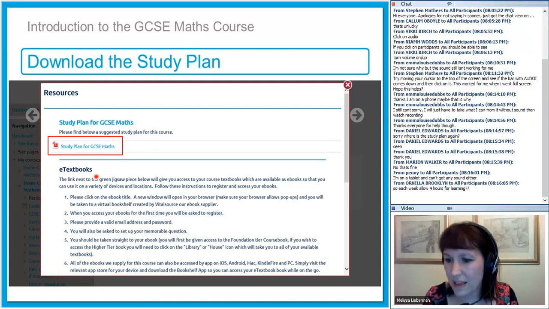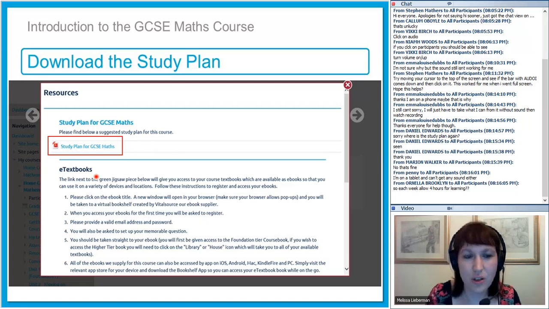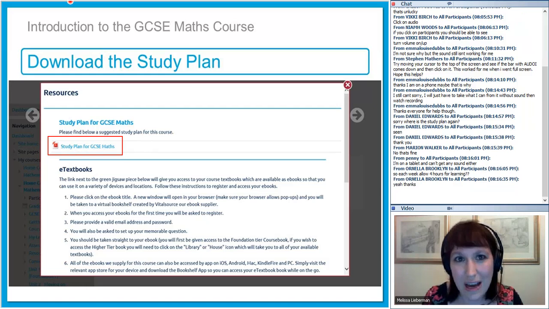4 hours a week. 4 hours to do one session. So I'm guessing 4 hours. It depends, but 4 hours might not be enough. If you've got a year to work through everything, then maybe 4 hours would be enough. It depends how long you want to spend on the course and what grade you're hoping to achieve. So I would say 4 hours for each session. Does that make sense? Because you need 1 hour at least to work through the session, and then at least 2 or 3 hours working on practice questions.